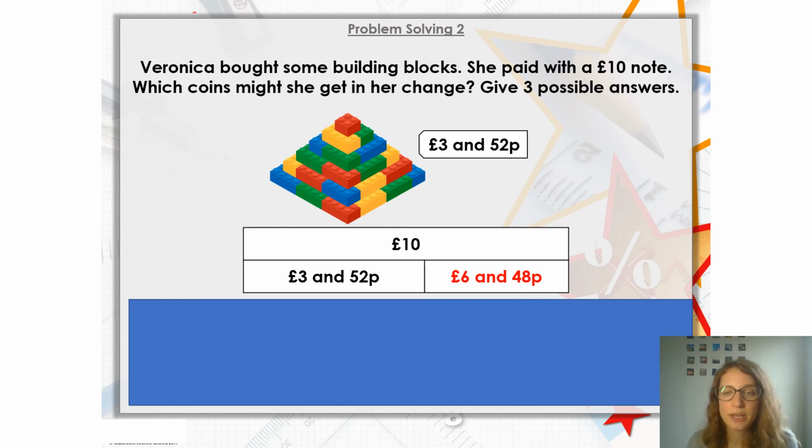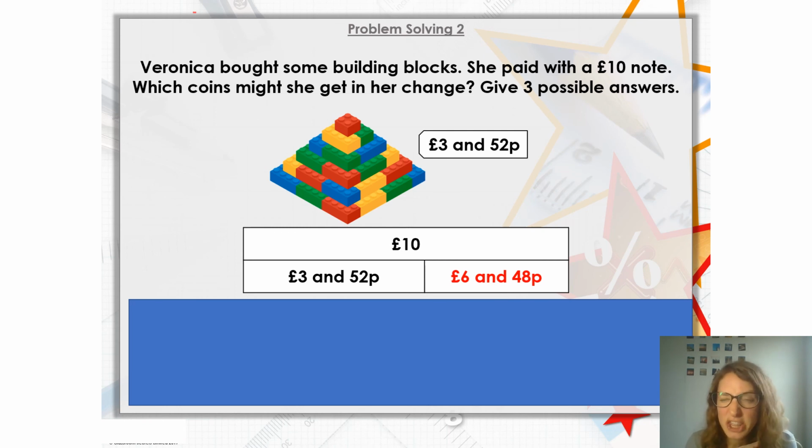Okay, so you could do it where you have 6 £1 coins to start with, or you could have 3 £2 coins. How many 50 pence coins would you need to make £6? How many 20 pence coins? Or if you wanted to be very mean to Veronica, how many 1 pennies would you need? Okay, so find out 3 possible answers. Come back and we'll have a look at some.